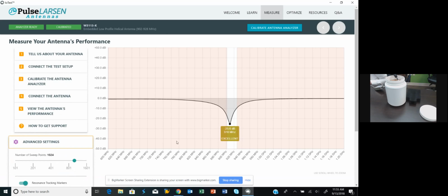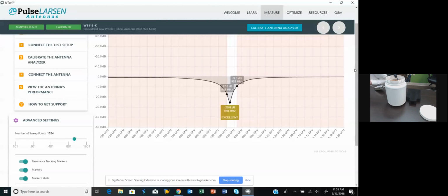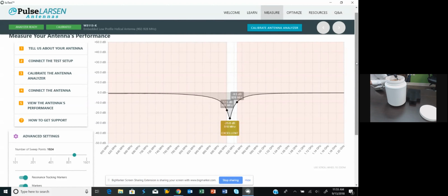If I go all the way down to advanced settings, choose to add markers and marker labels, I see I've got 17.5 dB return loss at 902, 9.5 at 928. That's almost 90% power that is being transmitted past the reflection point to the antenna, about 10% reflected back to the radio. So that's pretty good. That covers the entire band. That's quite good. That's what you'd want to see moving forward once you finish tuning. This is what you'd want to tune the antenna to, pretty much.